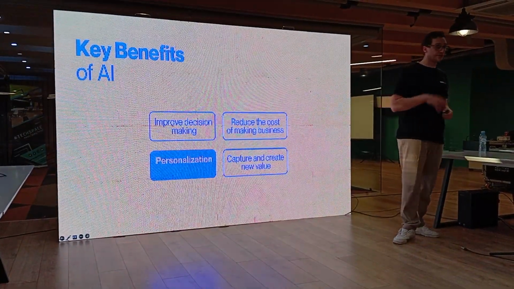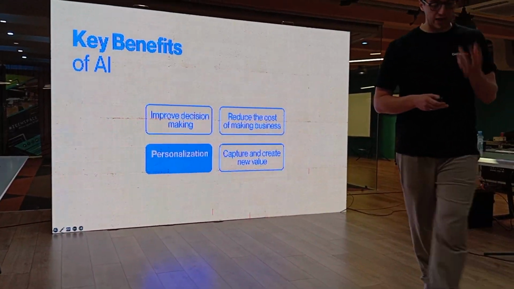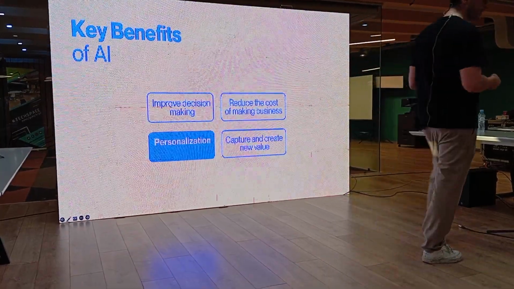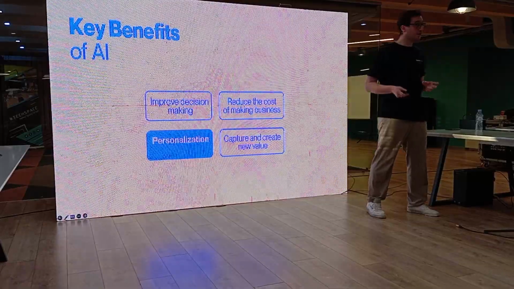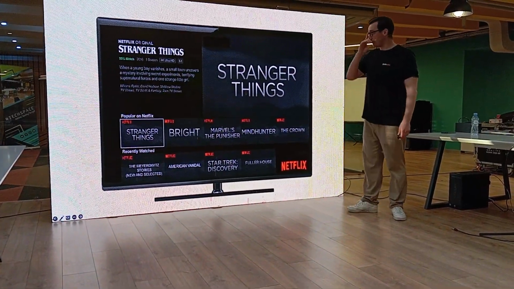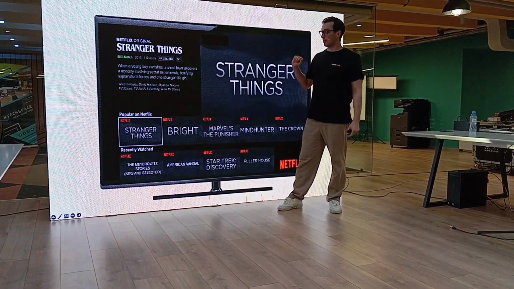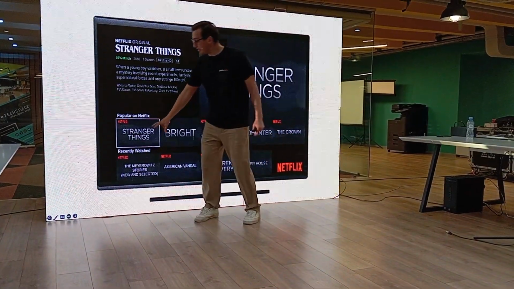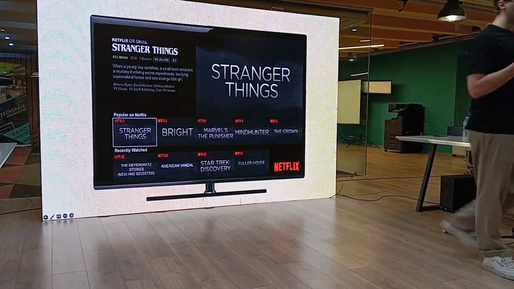Then we have personalization. I mean, we probably know personalization. I think there's one company when I talk about artificial intelligence that is probably one of the best examples, and this company is Netflix. So you probably know each Netflix account looks very different, but what very few people know is something they figured out, that basically also all these images that we have for watching a TV show look different. And they figured out that the image that you see is one of the most important things for you to decide if you want to watch the movie.